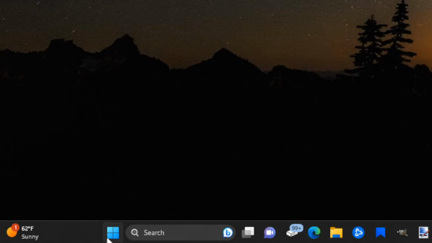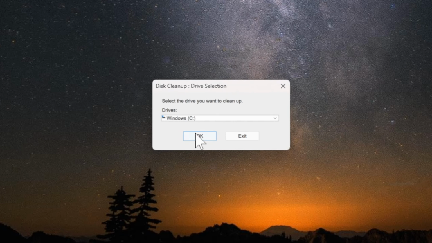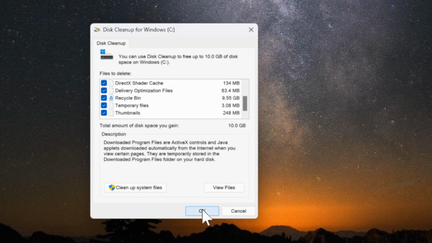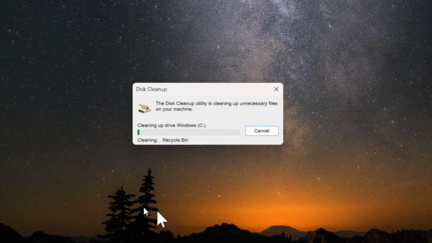And let's go back to the Windows Start button and right click on it and go to run. Now let's type in cleanmgr, just like this, and press enter. Now select a drive. I'm going to go to my C drive right here. Then check mark everything under here and go to OK. Are you sure you want to permanently delete these files? Let's go to delete files, and it's cleaning up that specific disk. Now you can go back to your other hard drives if you have them on there, and you can do this as well for those.